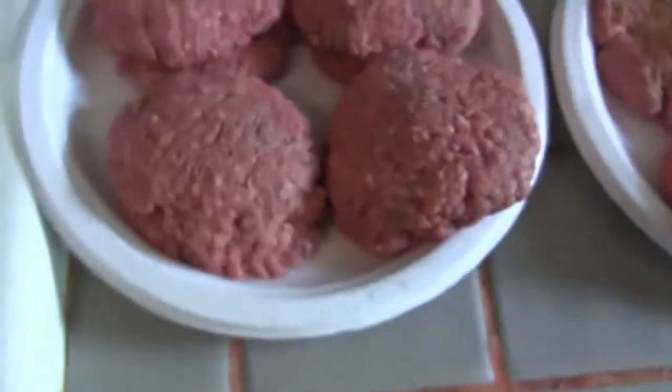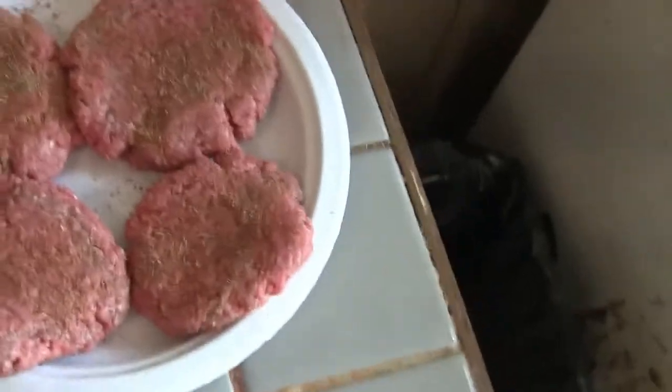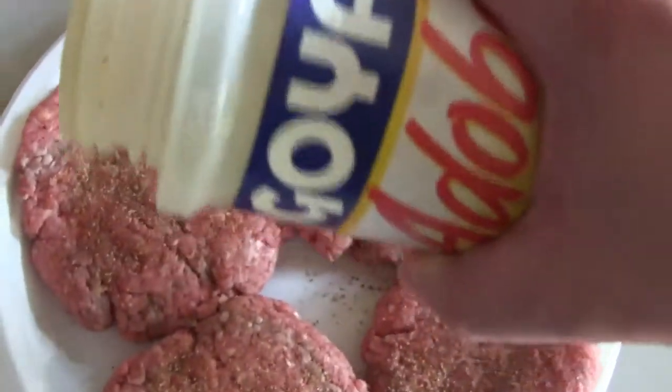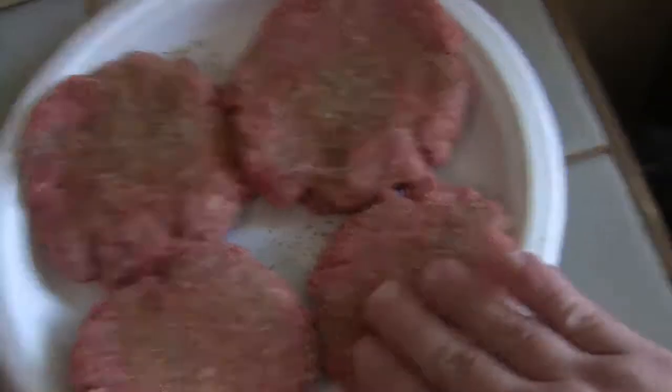We're also going to put adobo. Poquito. A little bit. Because I had one boss who's like, you're not going to do any seasoning. You're not going to do any seasoning. Oh, I ain't having that. So, a little bit of this. Good. Don't have to spread those around too much.